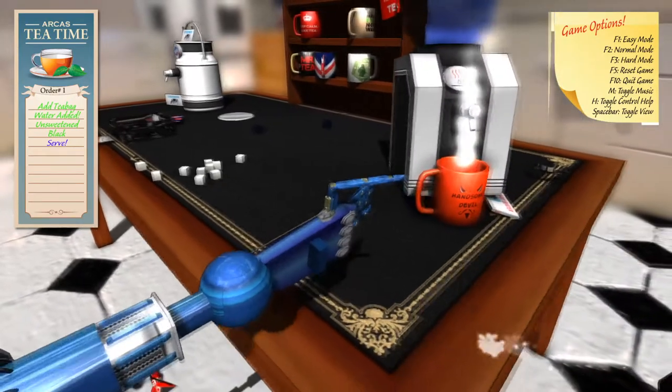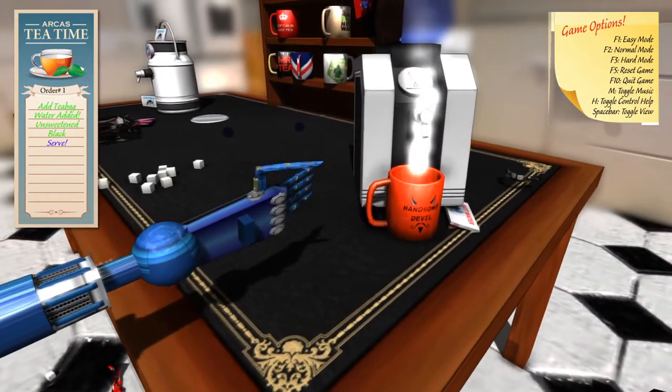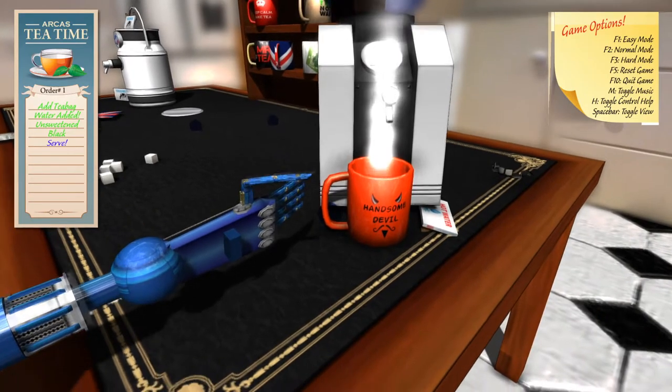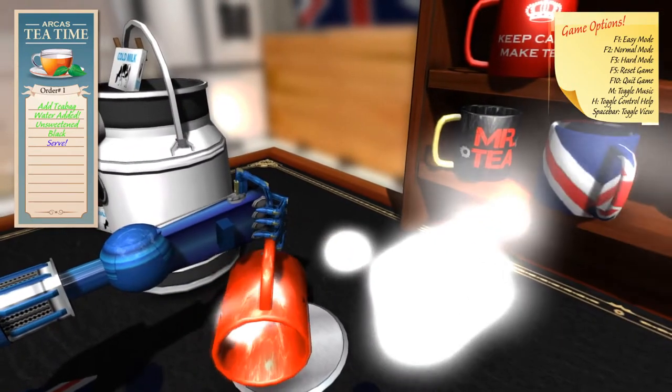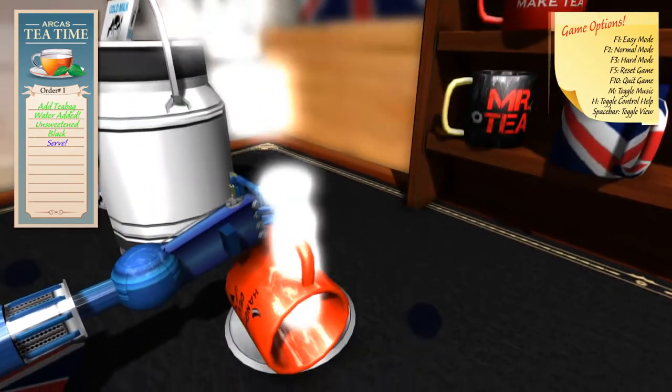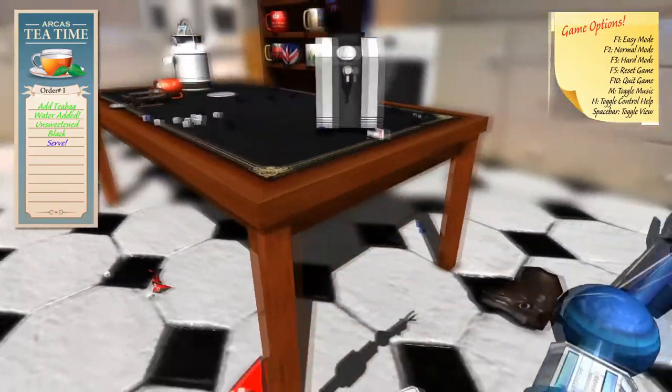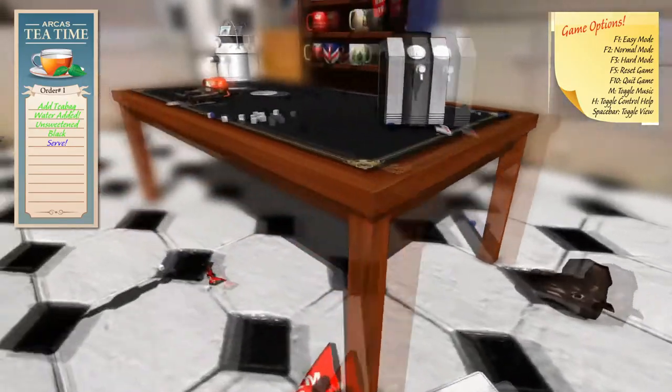That's all right. Do they know if it's the right side up or upside down? Because I don't know. I thought that was a UFO the first time we played it. Put it right here, I imagine. Is that what we're doing? Just put it right here. Where are we supposed to serve it? Is there a spot? Can we move it to somewhere?